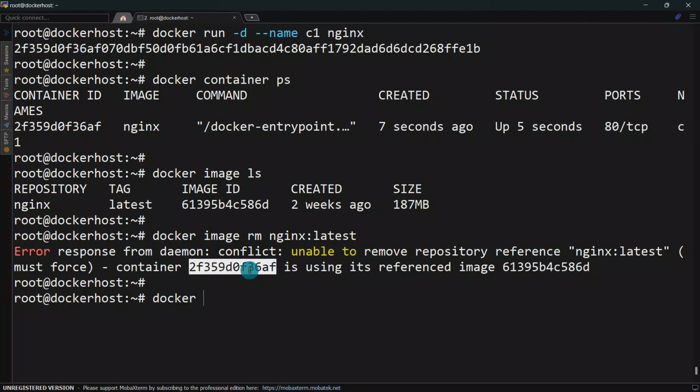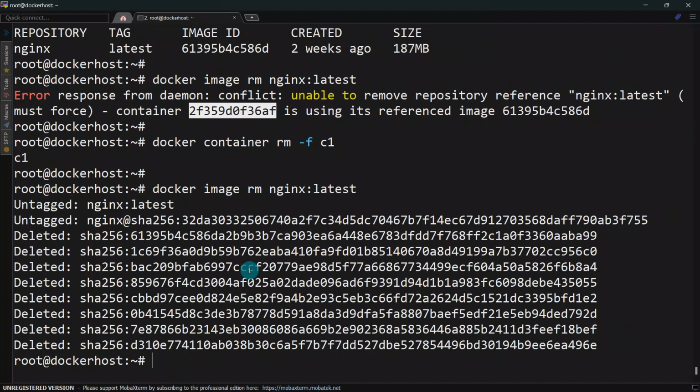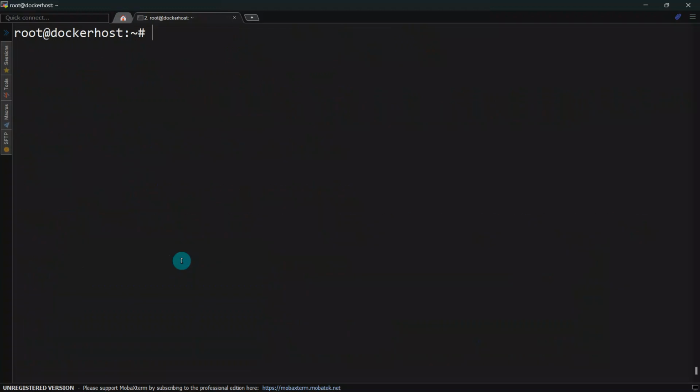Otherwise, this image will not get deleted. So let's delete the container, then let's delete this image. You can see we don't get any error now, because the container associated with that image is now deleted.